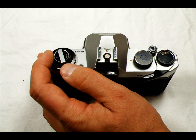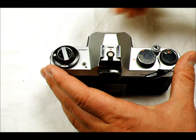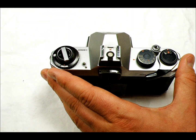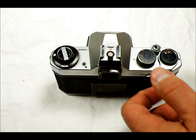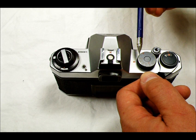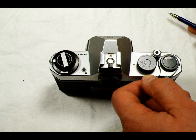Oh yeah, that's right. This camera has a different way of setting. Wait, what is it? Shutter speed index. I skipped 2 lines. I have an outline, and anyway, I misread it. The shutter speed index is this little orange triangle here, and it points to the shutter speed. So right now it's pointing to 1,000th.